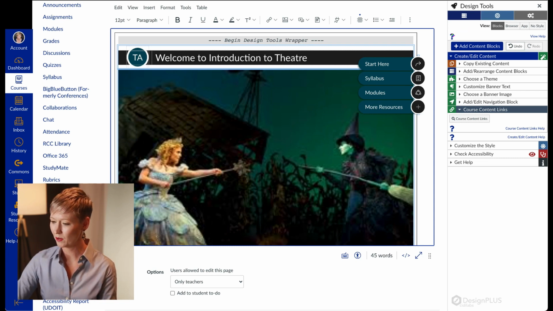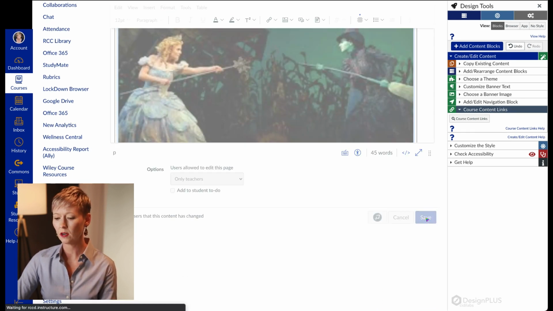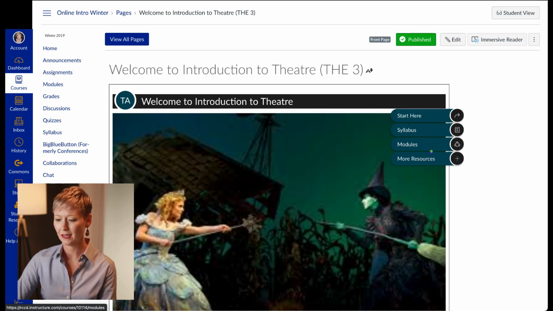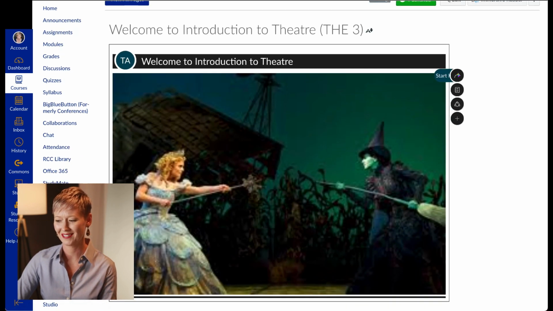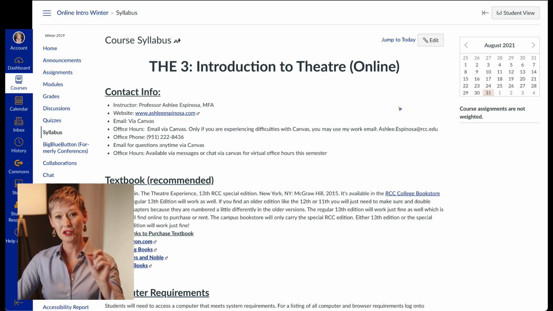All right, so the next thing I want to show you is, you're probably wondering, after I do that design, where do they send them to? Okay, so let me click Save. And what it's going to automatically do is, if you already have a page created, for example, also notice, I love how it's animated. It pops up for this specific template that I chose for this. It's just so amazing. Okay, so let's say the syllabus. If I already have a syllabus, when I click on this, it's going to automatically link to the syllabus in that course.